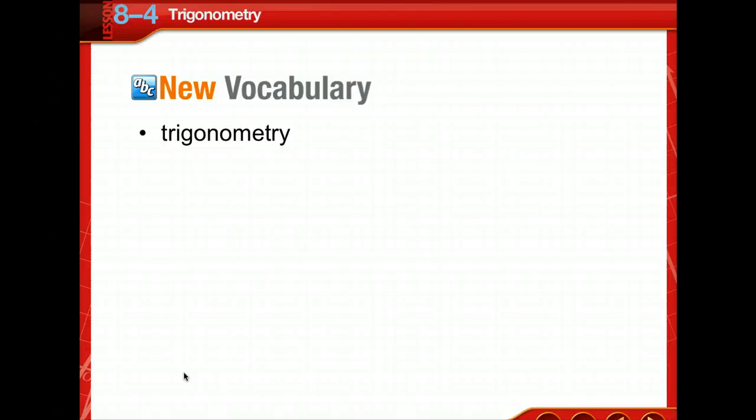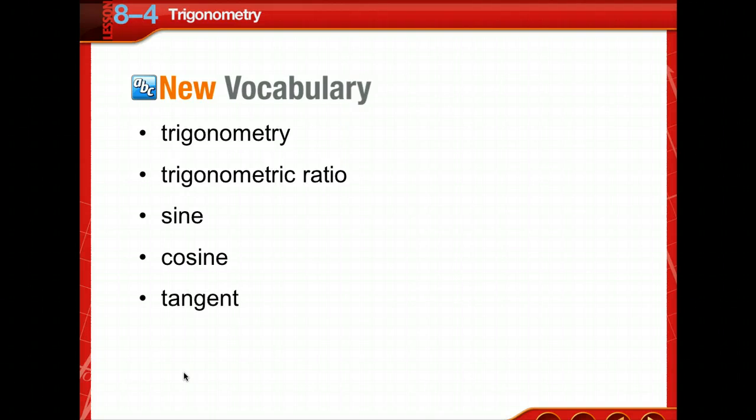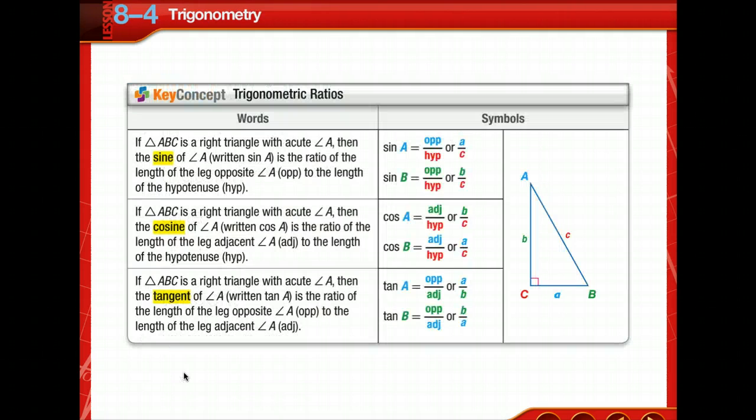We've got quite a bit of new vocabulary: trigonometry, trigonometric ratio, sine, cosine, tangent, inverse sine, inverse cosine, inverse tangent. And these are the key, most important, mostly used trigonometric ratios. So you probably want to put these in your notes somewhere. The word trigonometry comes from two Greek terms, trigon meaning triangle and metron meaning measure. So the study of trigonometry involves triangle measurement. A trigonometric ratio is a ratio of the lengths of two sides of a right triangle.